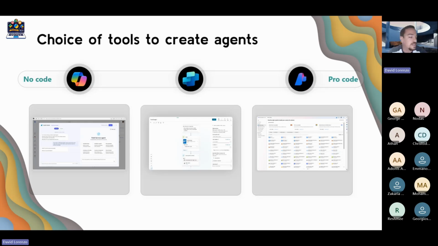This is very important because when you are architecting a new project for a customer or for your company, it is important to know which features and which limits the different tools have at the current time, because this is evolving very quickly.